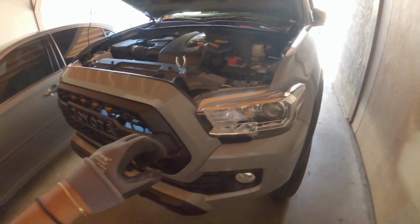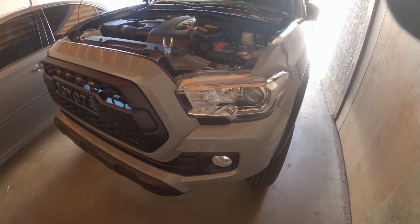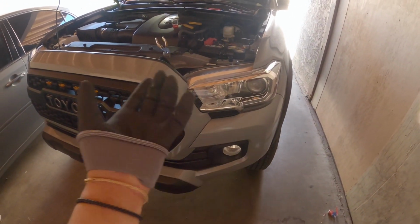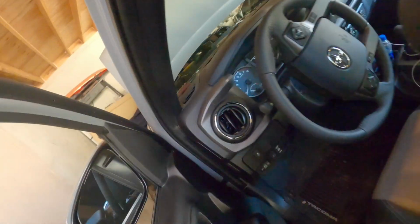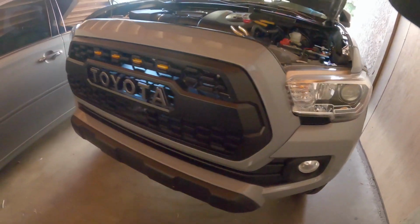Alright guys, so I don't know if I did it right. When I turn my light on to daytime running lights, they won't turn on. But if I skip to the parking lights, the grille's on and the daytime running lights are on. So I'm not sure what's going on. Look, I'll show you guys. Alright, so there it's on daytime running lights, right? Nothing's on.